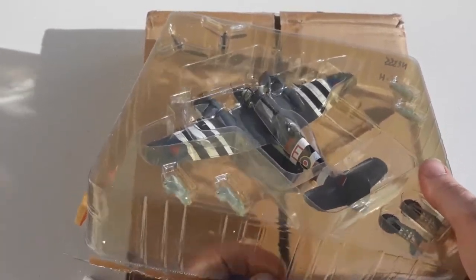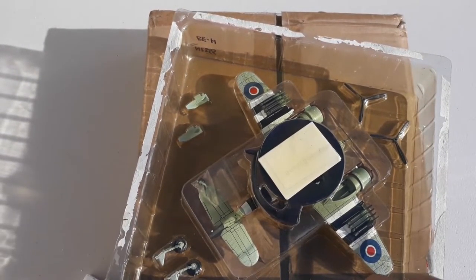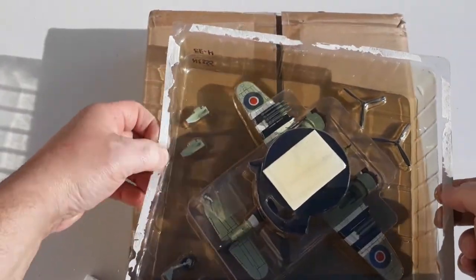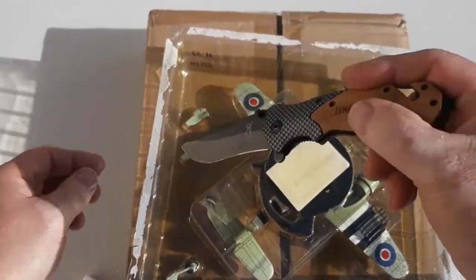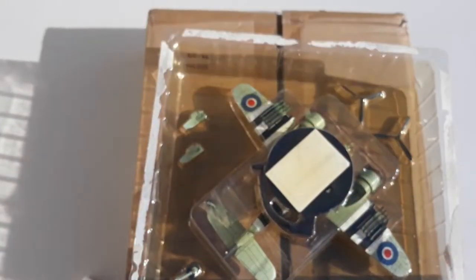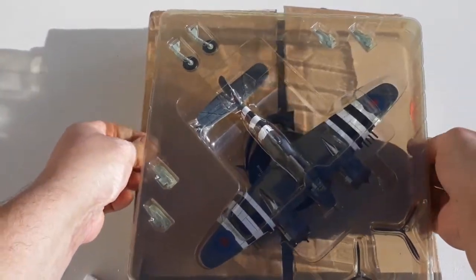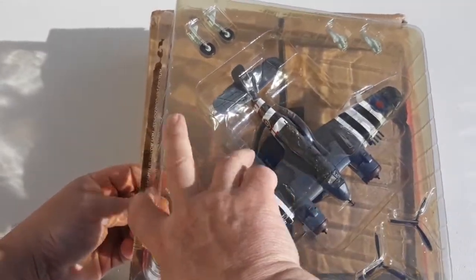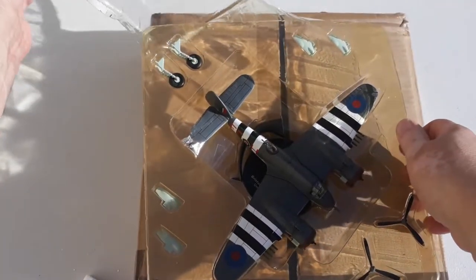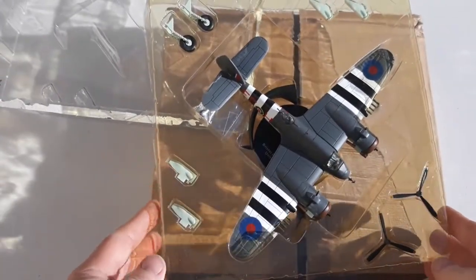So let's try and get this open, if we can get the tape off. So we'll get our trusty blade and get that. There's more tape there and there. That is done, and we'll get this open. Okay, so we'll put that out of the way with no great skill, obviously. I am lacking in skill.